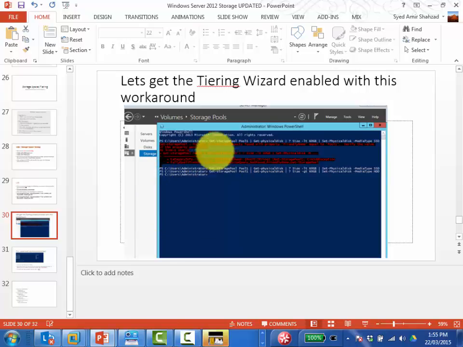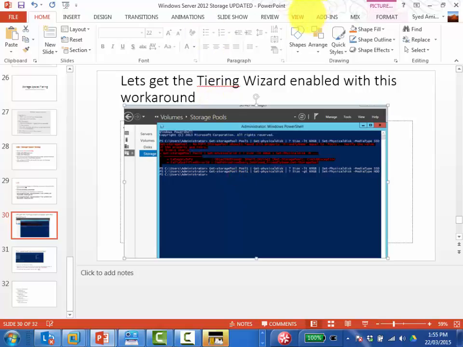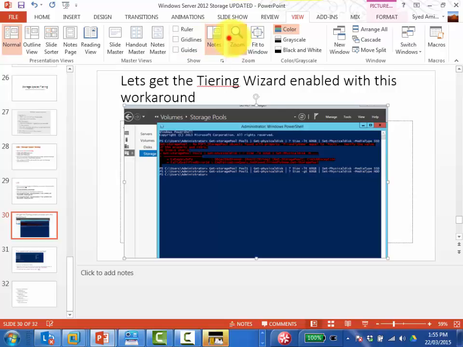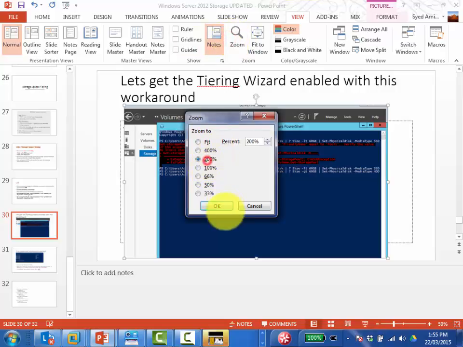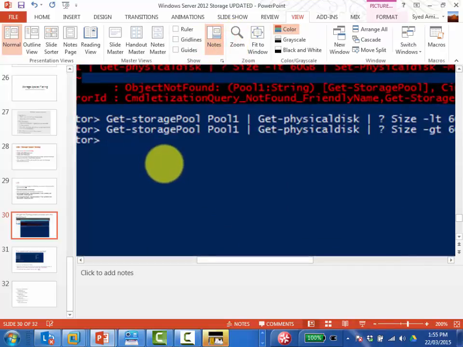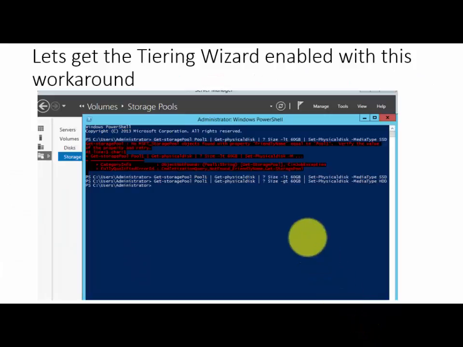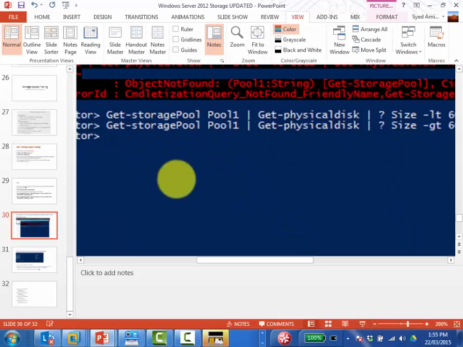So the command would be, I'll just put it on Zoom for 200. So get dash storage. If you go to PowerShell, get dash storage, we did create our pool by the name of pool 1. Then it says first go to the storage pool. Then okay, let me just put the slide on. Oh, yeah.